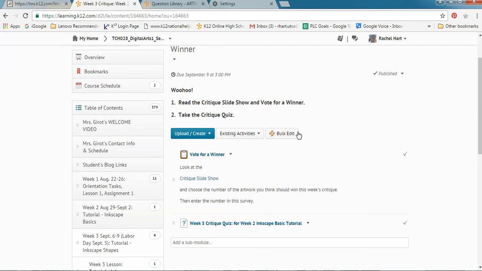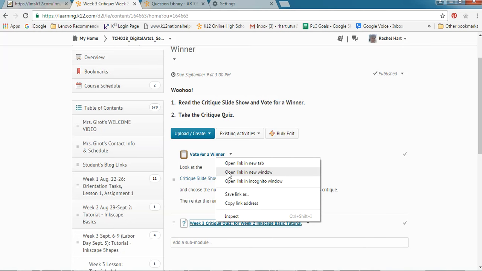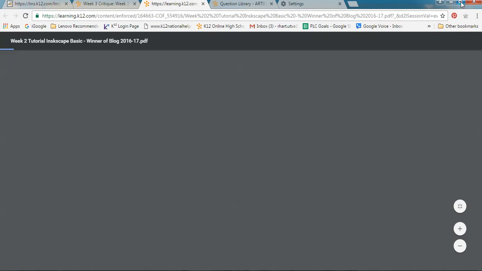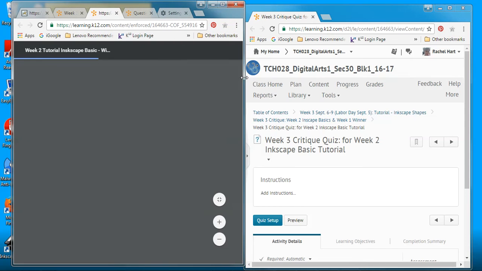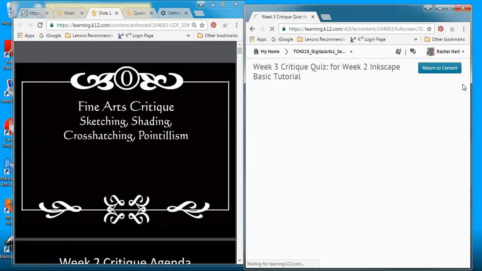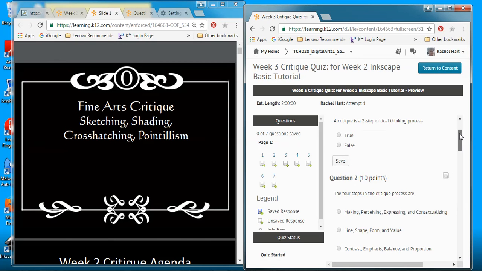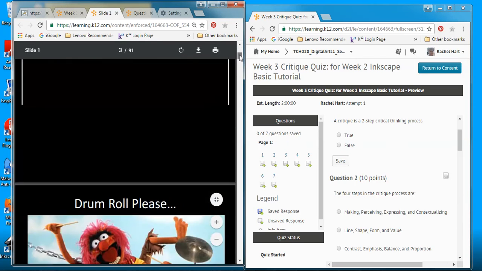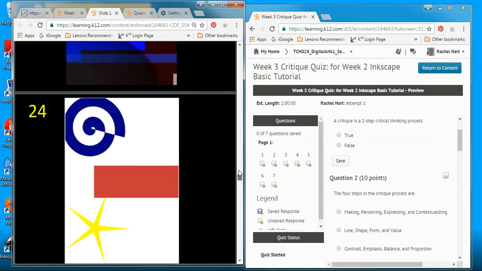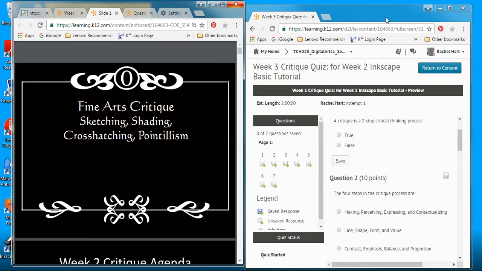So in that class, there is a slideshow here and a test. You'll right click to open up that test in a window, and then you'll open up your slideshow and you'll view that in the other window. Okay, so you'll go through your test, answering each question as you go through the critique and read the slides. Okay? Have fun with that. It's really fun because you get to see the student work and all of that good stuff. Okay, so that is the week 3 critique.